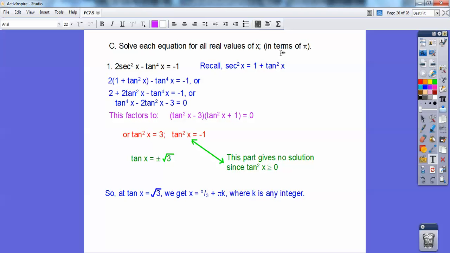That's what it says up here in terms of pi. So that's what this pi is right there. So I add pi k on this one right here. And then the minus part is going to be when it's negative pi over three plus pi k. All right.